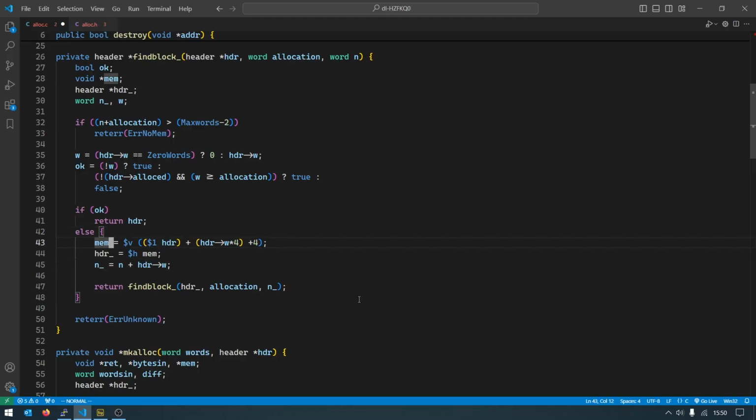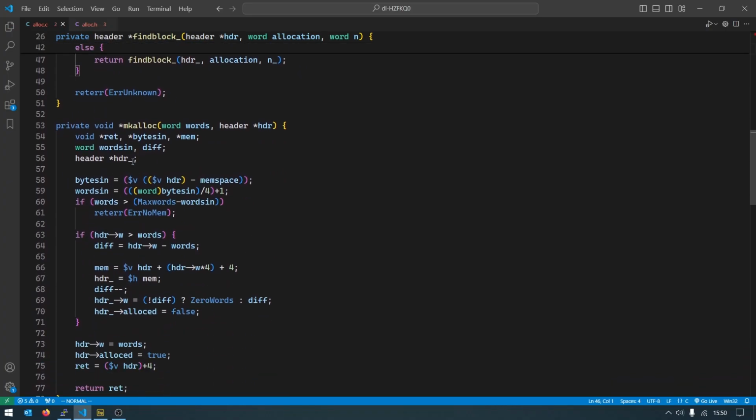But maybe we should use the right thing here. We need to use W, not the other way around. And same here. Alright, this function is okay.